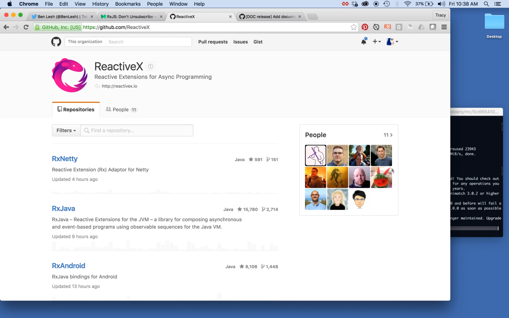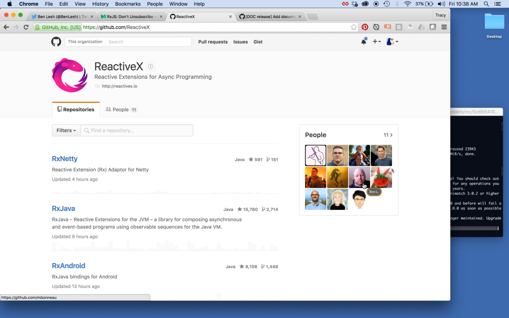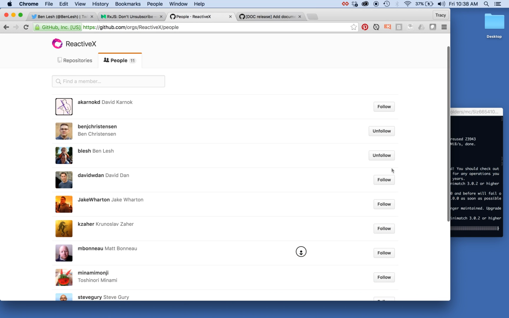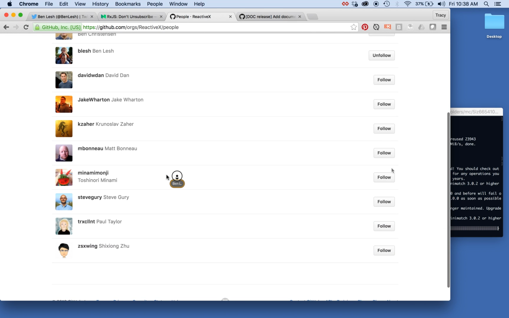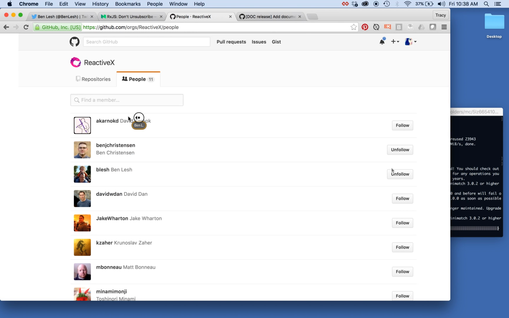Well, if it's a community, here's what you do. Whenever you're looking at something on GitHub, look at the URL. I like the watermelon guy. ArcGIS, right? If this were Ben Lesh and it was my personal GitHub, then I'm the only person that's really going to be able to merge anything. If it's something like Ember or ReactiveX, then basically you can click on whatever the name is right here and you'll get a list of people. Everyone in this list, or most people in this list, should have access to merge those things, especially if they say things like owner next to it. But I guess they don't always do that. But yeah, people in this list should be able to help you.